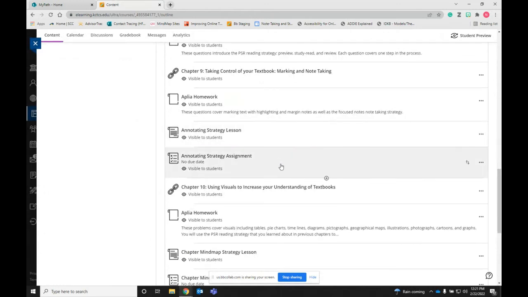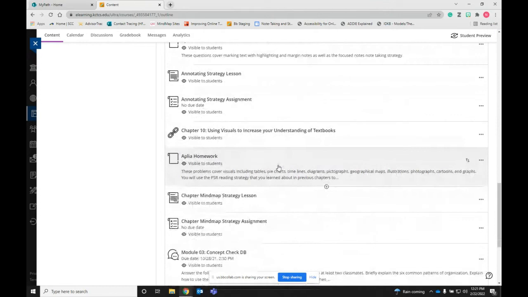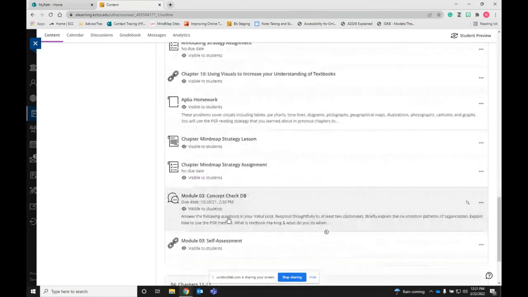Talking about copying though, one thing that I have noticed is my discussion boards, because I have them in a certain order in my modules, it seems to work better if I export it and then import versus copy, because sometimes when I copy, my discussion boards get moved around on me. They're not in my learning modules sometimes. Maybe that's just a quirk with me. Maybe I'm doing something wrong. I don't know. But every now and then they're not where I originally wanted them, so I have to go back in and move them.